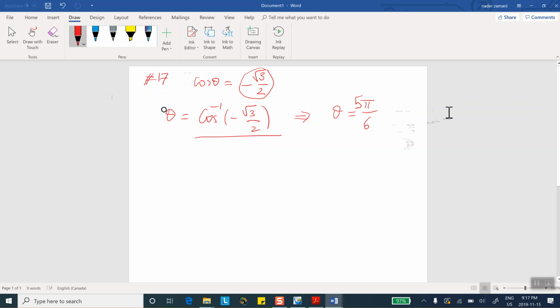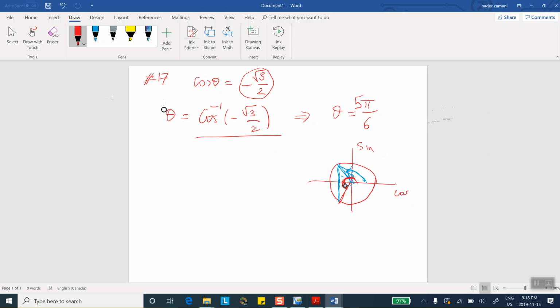So what happened is the following. Look at the trig circle. Here's a trig circle. This is cosine. This is sine. And you said my cosine is minus root 3 over 2. So minus root 3 over 2 is somewhere here. And notice that the angle that you got is actually this angle. But there is another angle within one period which makes that true, and I'm going to use a different color here, and that is this angle.